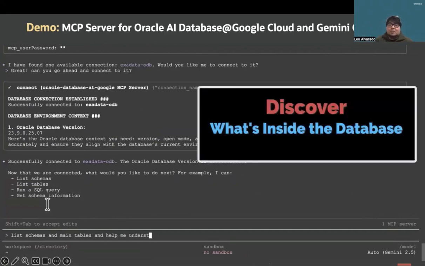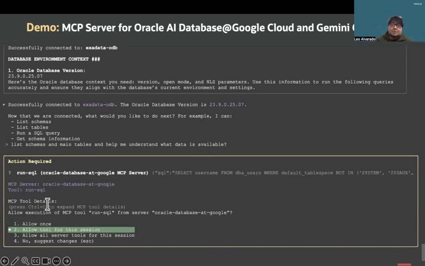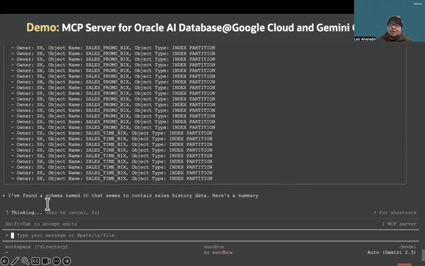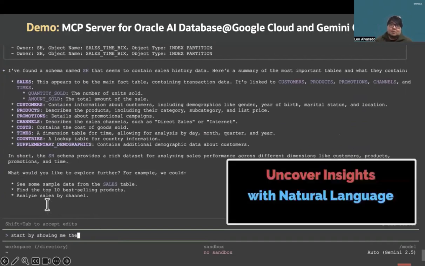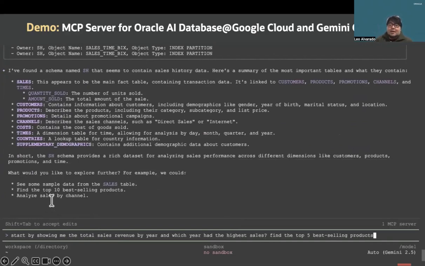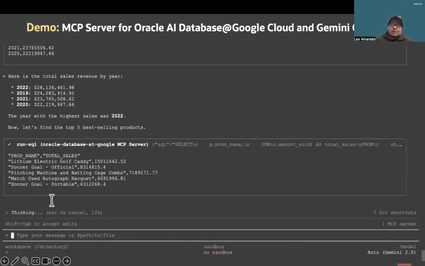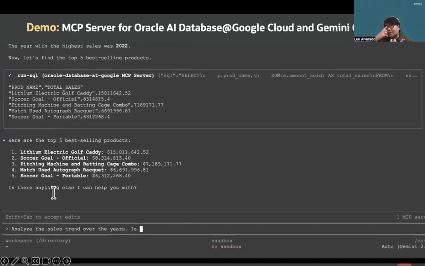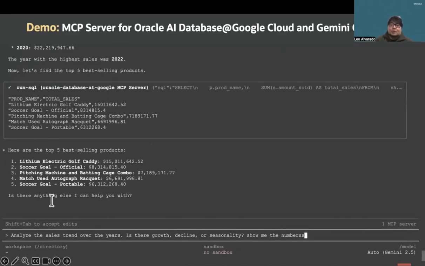And then once I'm okay with it, I'll just tell the MCP, you can go ahead and connect to that database. And then I'll just start asking questions to discover my database, like show me the schemas available in tables and give me some descriptions about it. And then I can uncover insights by just asking in natural language, like give me the total sales revenue by year. Looking at this, our AI assistant does the SQL generation, and the MCP lets you connect securely to your data.